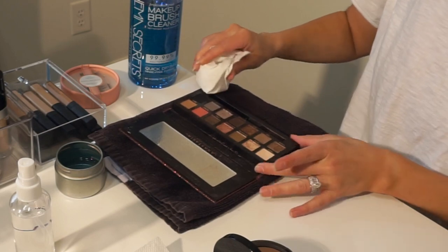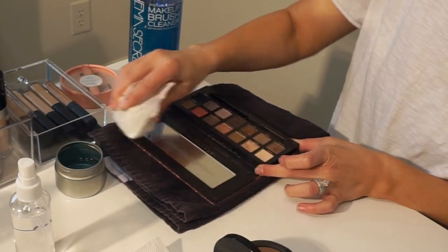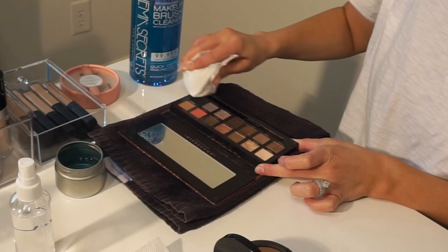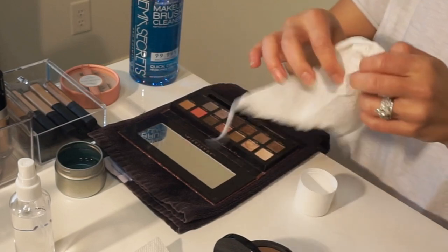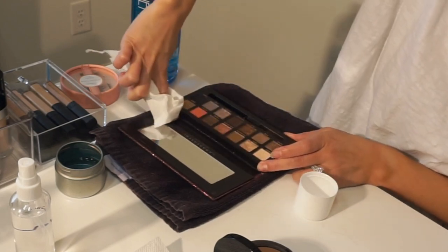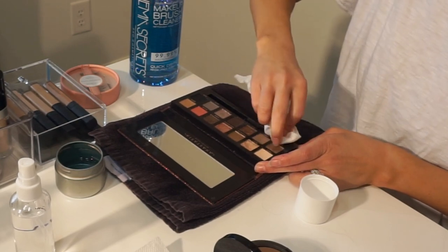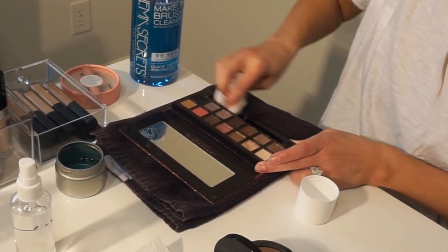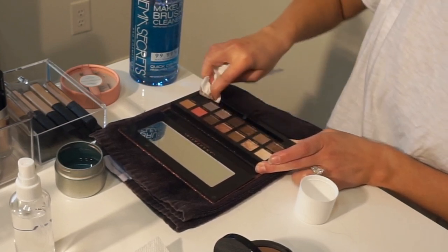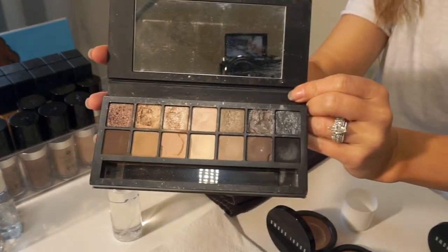This technique was a game-changer. When cleaning products, I also focus on the casing, because I feel that adds to my level of professionalism — I want my clients to feel comfortable when I pull out products. Then I take a paper towel and get into the crevices. For areas you can't reach, you can also use Q-tips, which are super helpful for tight areas.